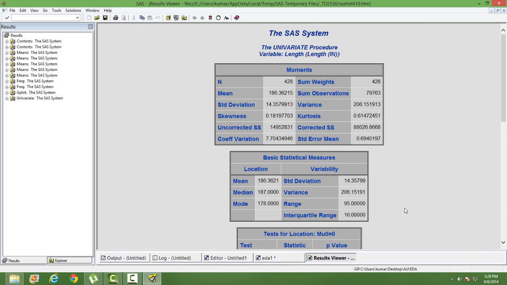Proc Univariate gives you most of the things that you get in Proc Means, but it is more exhaustive. It gives you a lot more detailed statistics about the variable: the number of observations, the mean, the standard deviation, the skewness, and so on. Most of the important statistics about the data set are available in the output of Proc Univariate.